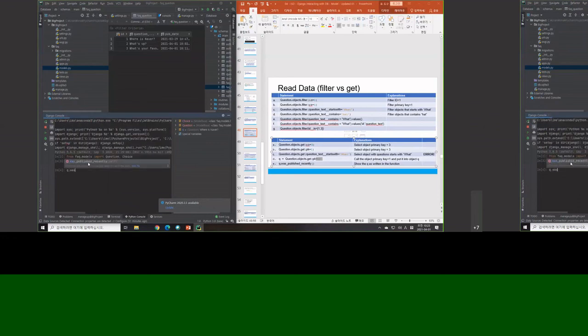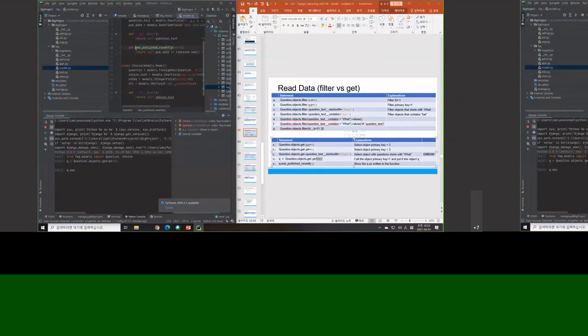Yes, you can see now I can get the function. This is the function that I defined in the model, was published recently. So if you cannot get the function, it means you need to restart the shell. Maybe I didn't stop it as before, so that's why I cannot get the newest one.